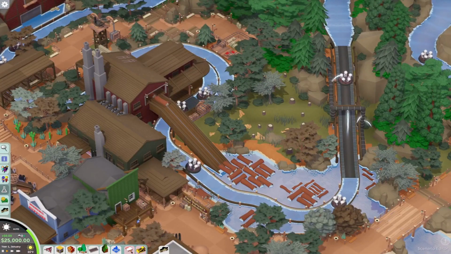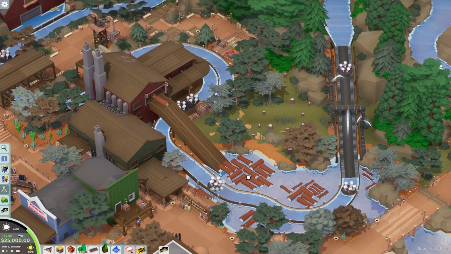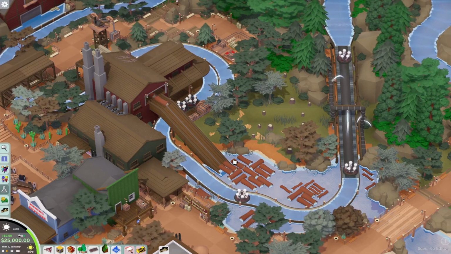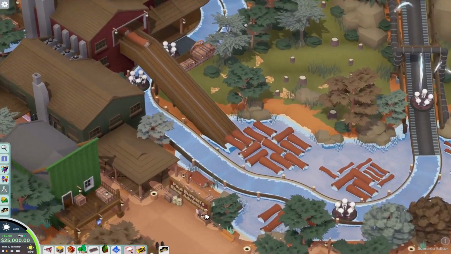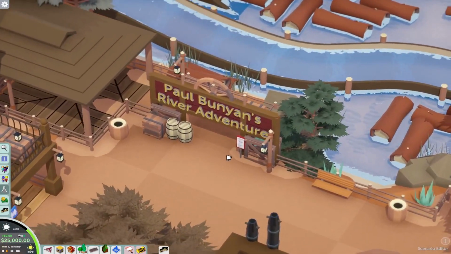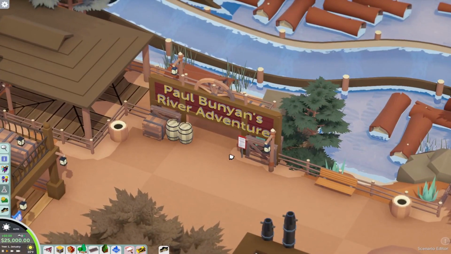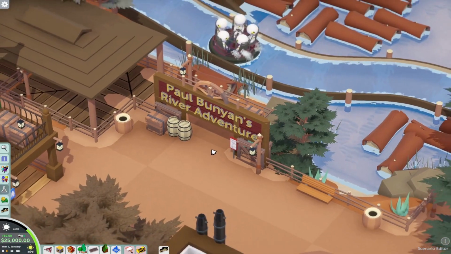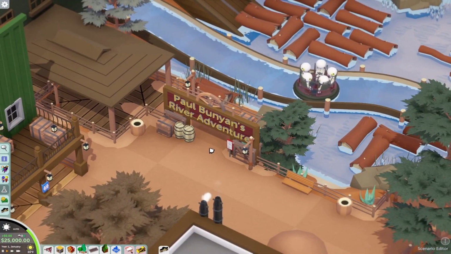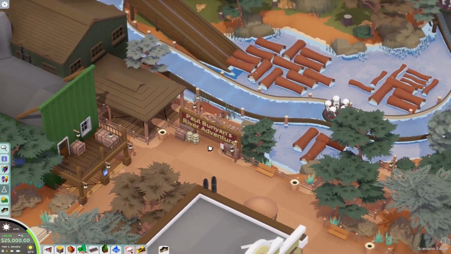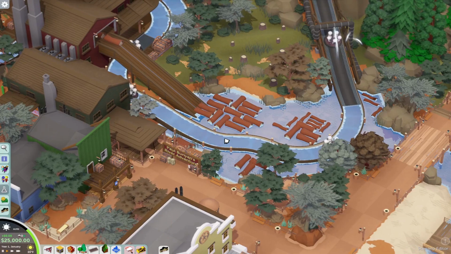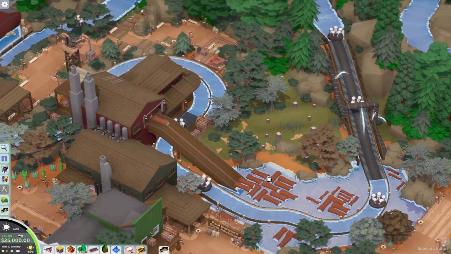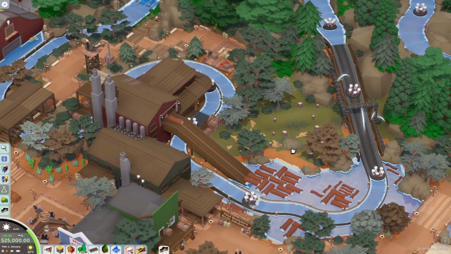Okay, here we are in American Adventure. In front is the completed Paul Bunyan's River Rapids, or River Adventure, and here's the little sign down here I made off screen, a safety sign. It's kind of a boring sign. I might change it later, but again, I wanted to get this project somewhat finished. I would say I'm like 80 to 95% done with how it feels. I do go back in once in a while and change some details here and there.